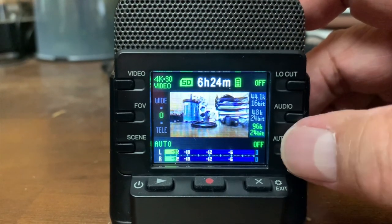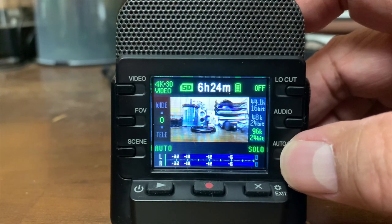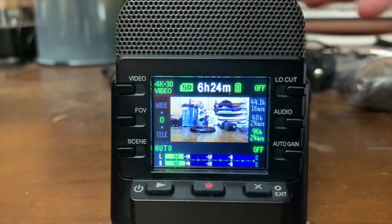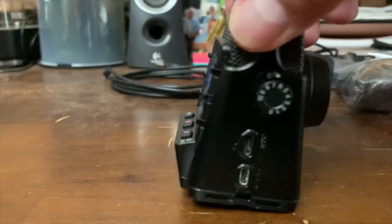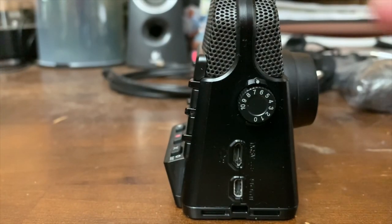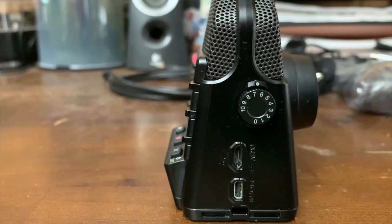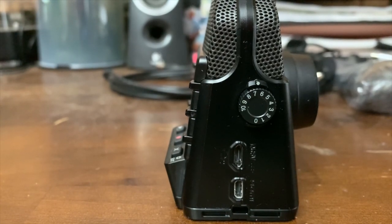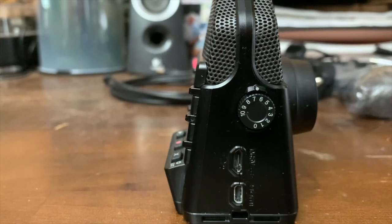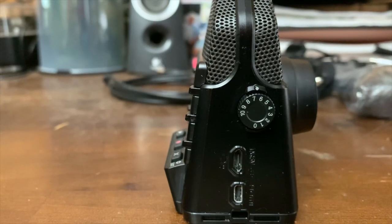You can turn the gain on to where it automatically sets it and adjusts it, or you can turn it off and the dial, you can manually set the gain. I've had to do a little experimenting to adjust it here to see what works in this room and the distance from the mic, and you just find what works for you. Or you can use the auto setting.